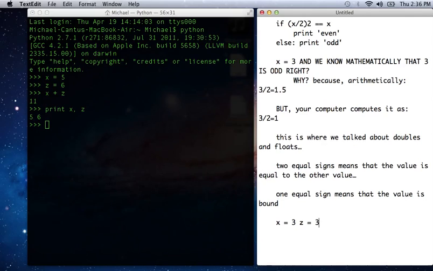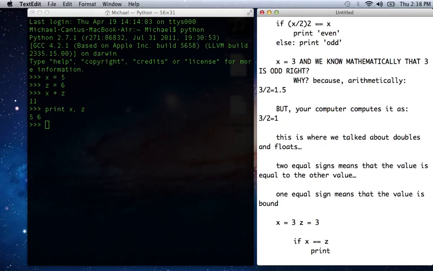Oh, let's say z is equal to 3. In this case, what's going to happen is, let's say, if x is equal to z, that'll probably be better.